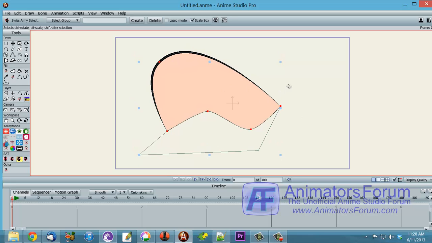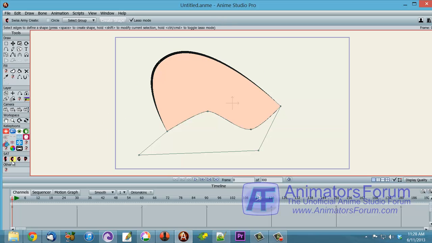So that's the Swiss Army Select. It does a lot of the things I need. I never have to go to the regular selection tool. And of course I can create groups with it the same way that you create groups in the other tools. I can change mode, so I can select via the lasso or via the rectangle. So those are those two tools basically to do everything I need to create.